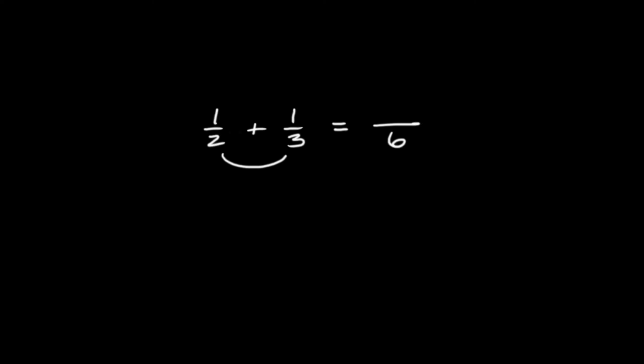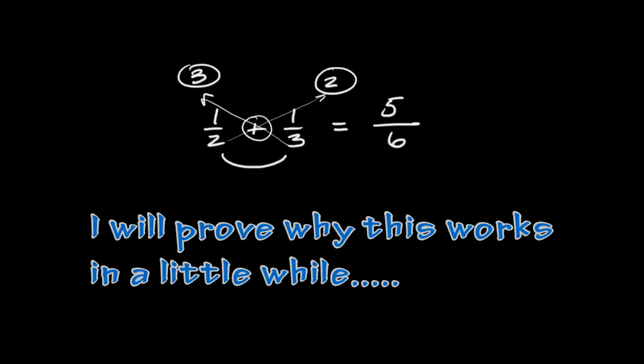The next thing is to multiply this 2 times this 1 here, like this. So that gives you a 2, right? 2 times 1 is 2. And the same thing here. 3 times 1 is 3. Now, what sign are we dealing with? We're dealing with addition. So let's just circle it. So now you add 3 plus 2, and you get 5. That's it, and you're done.